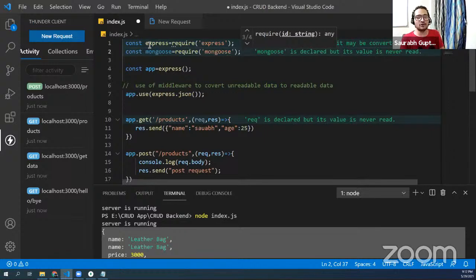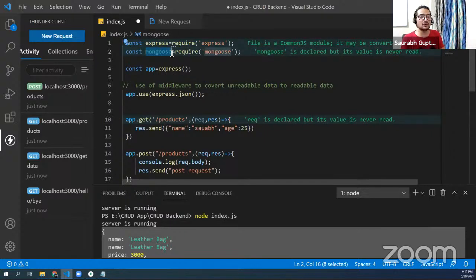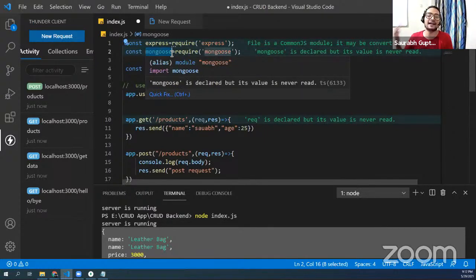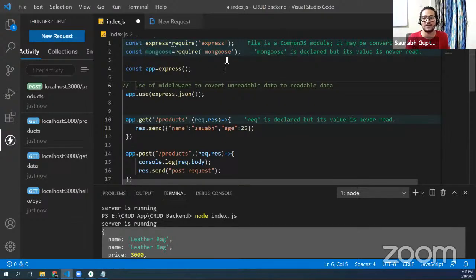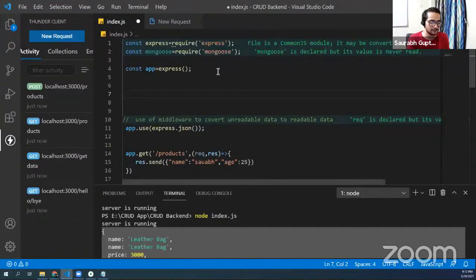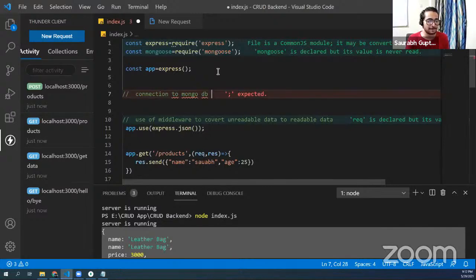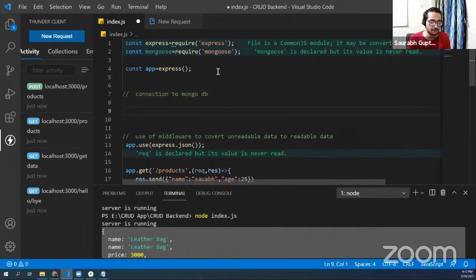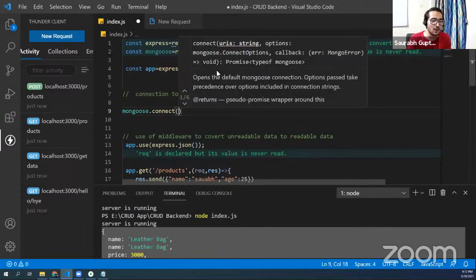So now the mongoose object is available to us, and we're going to use this object to create the connection with the MongoDB server. It's pretty simple. Let's go after this and write a comment, connection to MongoDB. You simply have to use mongoose.connect, and here you pass the URL.